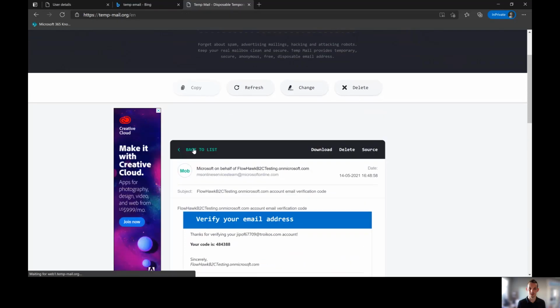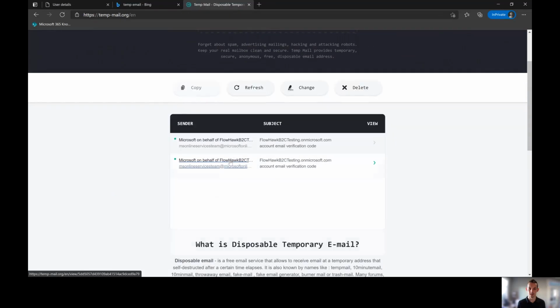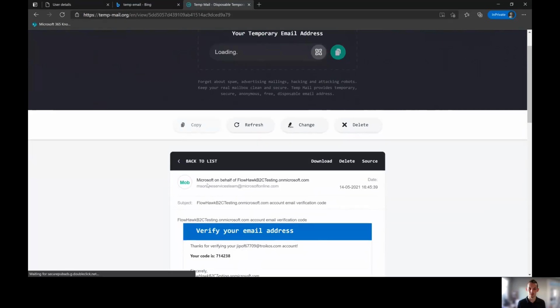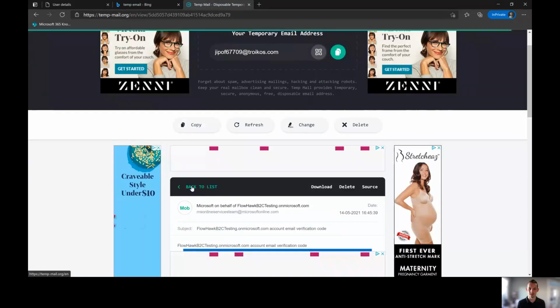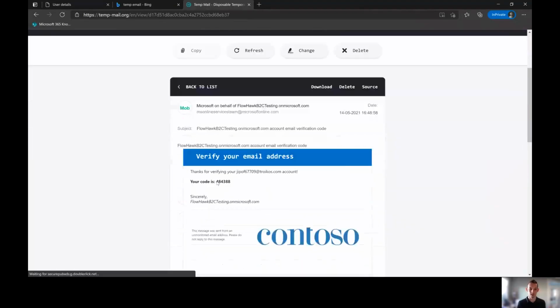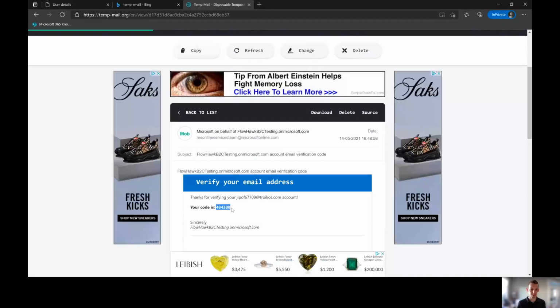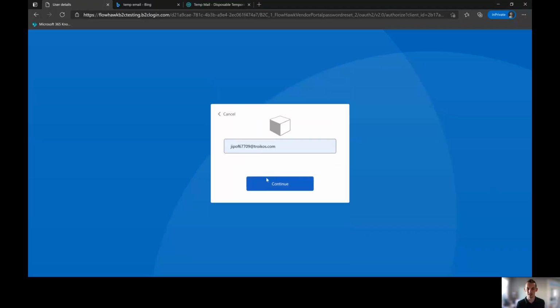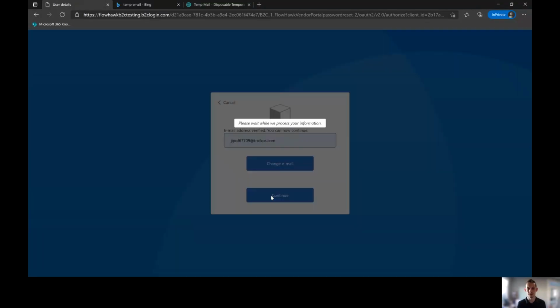I'm in the wrong one. 1648. 1645. So I think it was the first one. Okay. Grab this code, add it in here, verify that for me. Perfect.